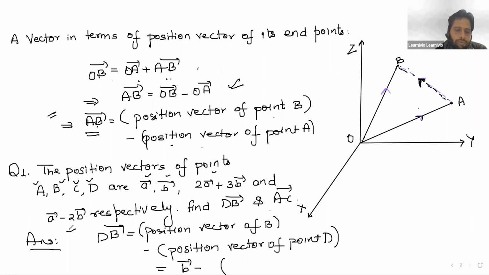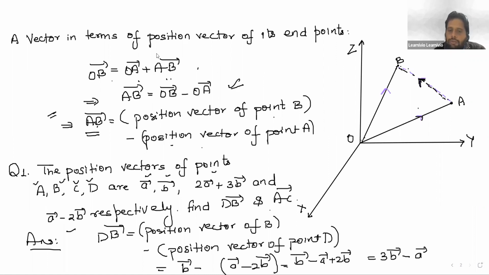We have this one, A minus 2B. So open the bracket, you will get B minus A plus 2B. So this will give you 3B minus A. Observe, your answer should be 3B minus A, not A minus 3B. Final minus initial. Now in the same way, please find this AC. Rifat, please confirm your answer so that we can start the next topic.